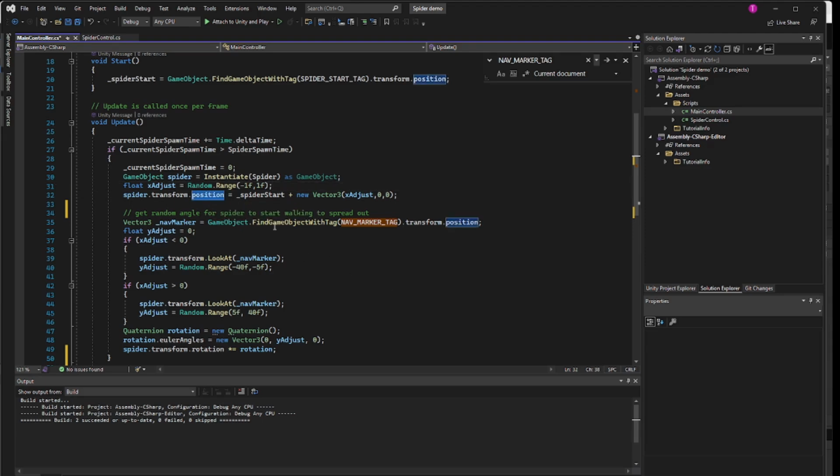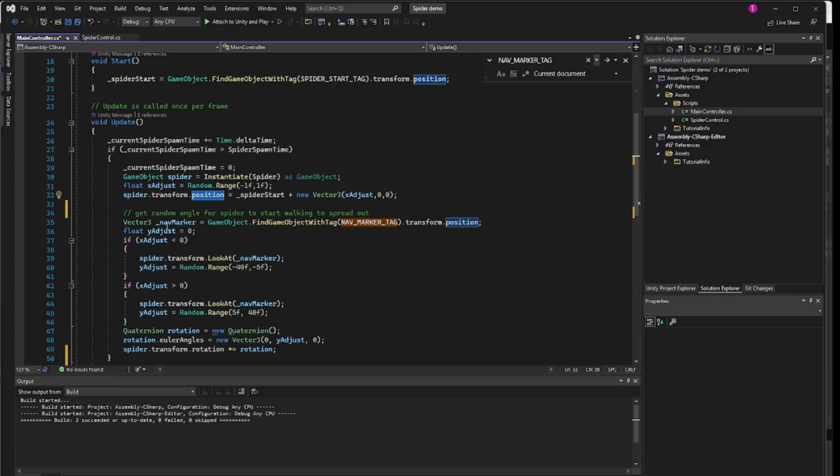We're going to grab our position, which is going to be that spider start marker, plus this X adjust. So I'm going to adjust the position by -1 or 1 in the X direction. Again, we don't want them all starting exactly at the same spot, so it gives a little variation.